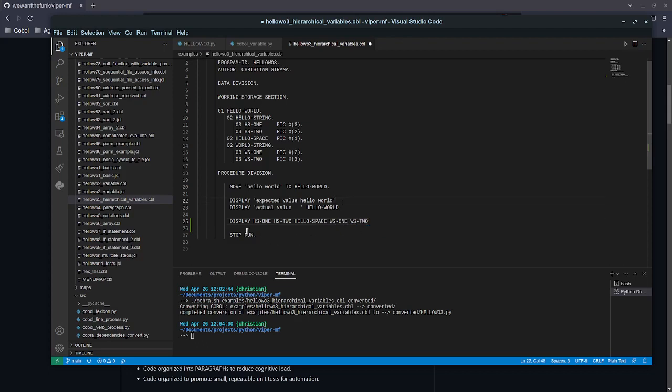This is valid. So because of this, when I was doing the conversion, when is the end of the display statement? Well, it's when you either hit a period like this, or if you hit the next valid verb. So in this case, the next valid verb is stop run.